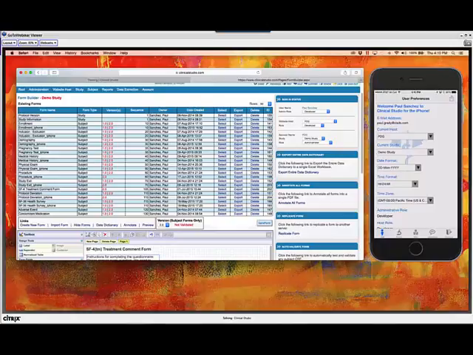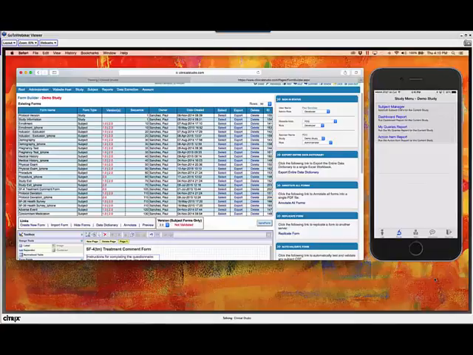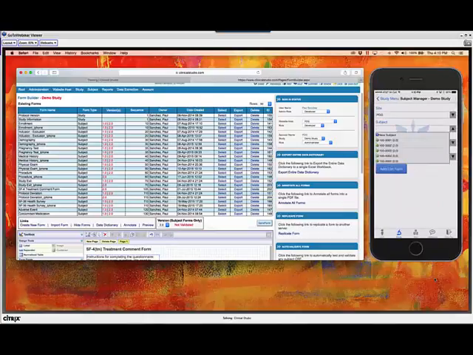Anyway, back to the app. We're going to do a few things here. First of all, you'll notice at the bottom we have a menu of items, and I'm going to tap the study item here, and that brings us to a menu of things that we can do. And so the first thing I want to do is I want to add a subject. So I'm going to go to the subject manager. And I'm going to hit new subject, and I'm going to hit add edit form.